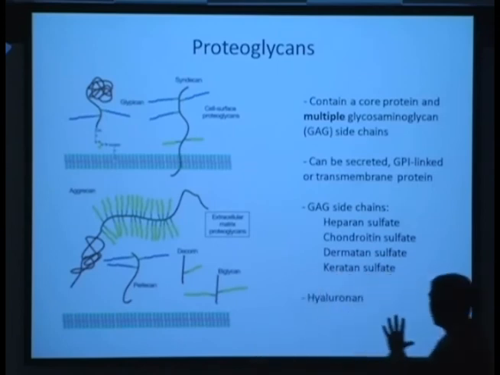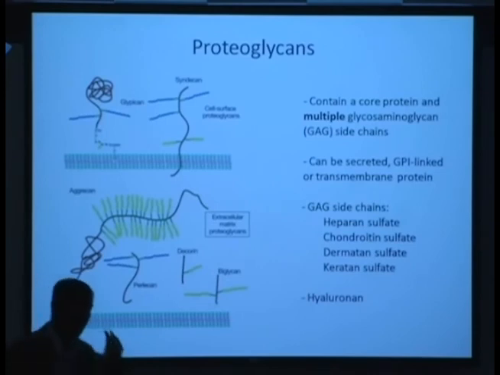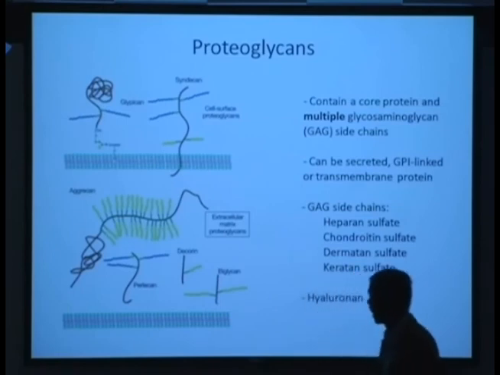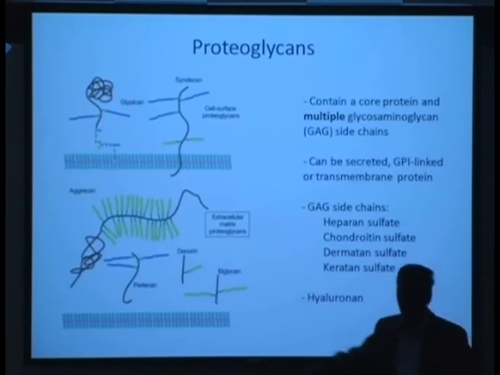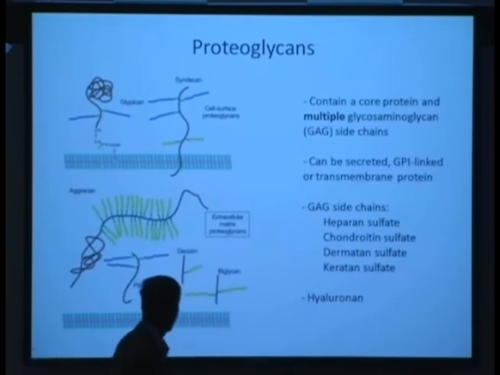If you look at this here, most of the proteoglycans have 2, 3, 4 or more glycosaminoglycan side chains attached to them, with the exception of a few proteoglycans such as decorin. The majority have 2, 3, 4, 5. In the case of aggrecan, they can have up to 100 chains attached to them. Okay, 100 chains. And each of the side chains can have up to hundreds of repeating disaccharide units.